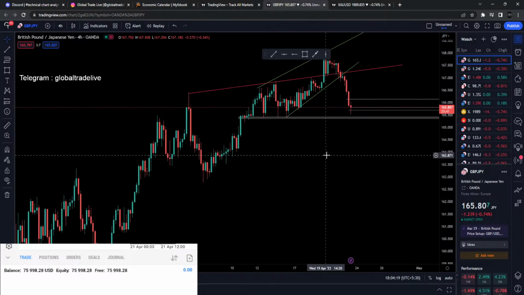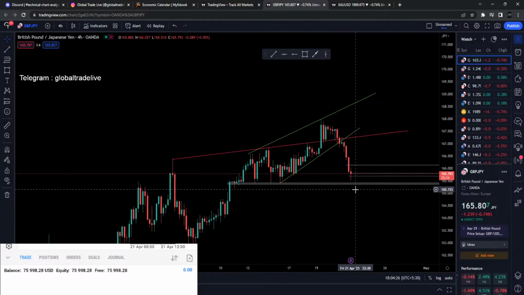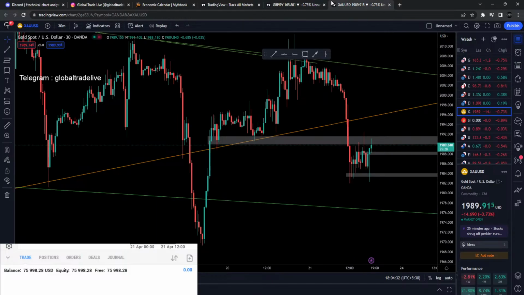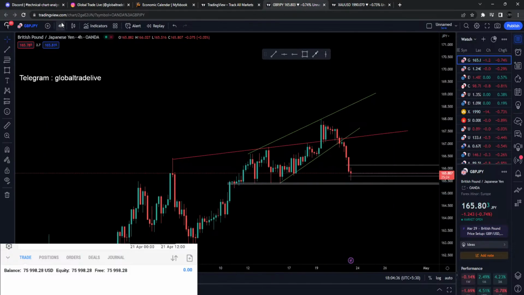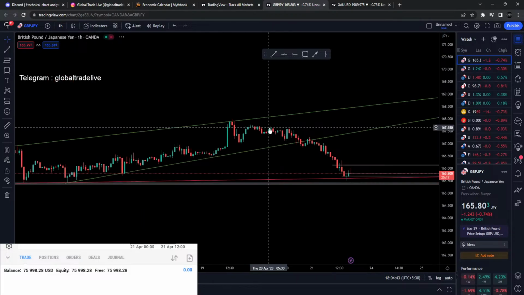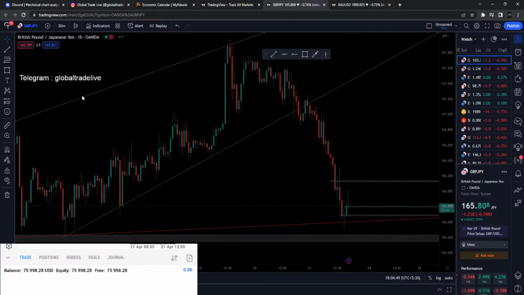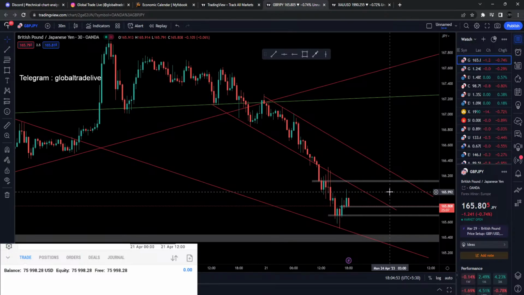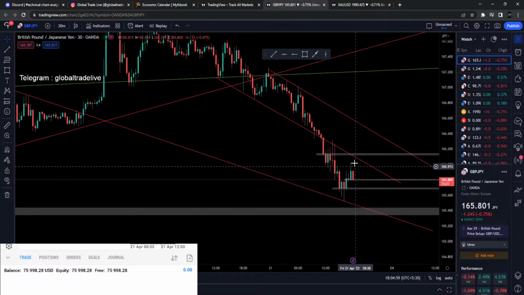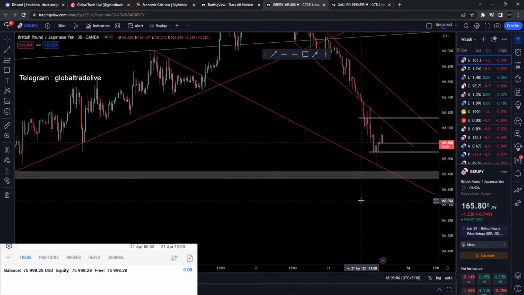It's really difficult to trade GBP JPY today, because anything can happen. There is a very strong support over here, and market has already came to the support level. Daily looks like, I don't know. I'm really not sure about GBP JPY today, not at all. I'm pretty much sure by looking at the 30-minute time frame, because it really gives me some confidence. But the thing is, it just went down, went up again, took support, went up, now coming down without tapping the upper trend line. So I'm really not liking the way it's moving right now.